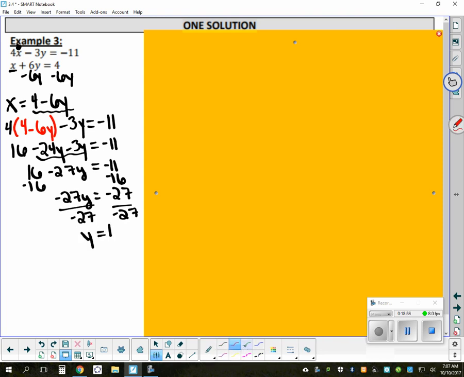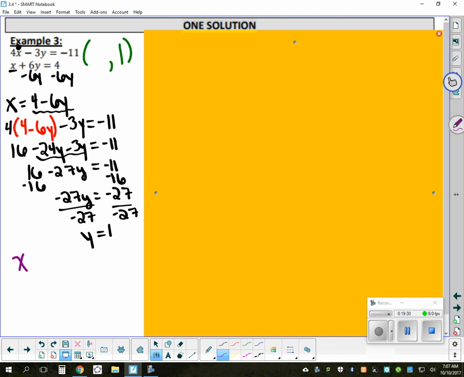And you might get real excited and think you're done with the problem, but that was only step 2. Keep in mind your solution needs to be an ordered pair, and at this point we only have one of the pieces of the ordered pair. The good news is the third step goes much quicker than the second. You're going to take your answer and substitute it into either one of the original equations. You can choose whichever one you think might be easier. To me, the bottom one looks easier because I don't have any subtraction.